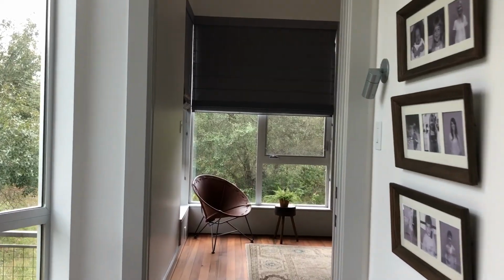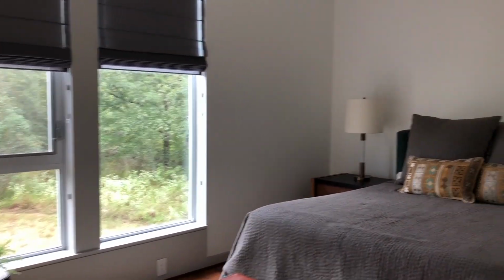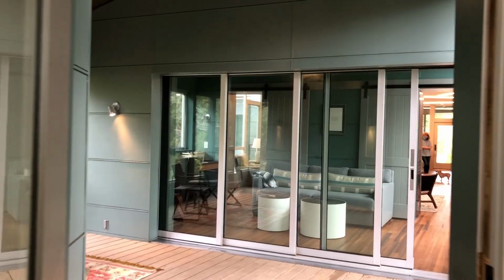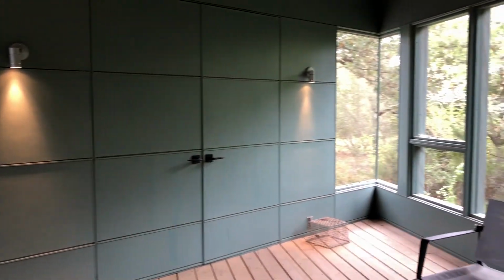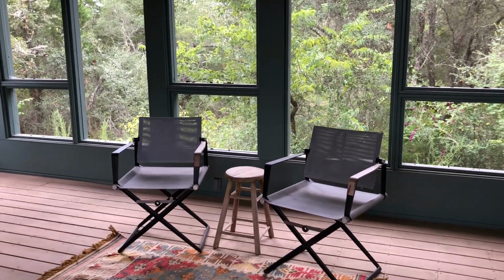What I like about the house is the way the spaces all flow from one to another, because that helps me flow from one activity to another while I'm here. Going for a walk, cooking something, reading, drawing, meditating, it just all flows, and I think the design of the house helps with that.